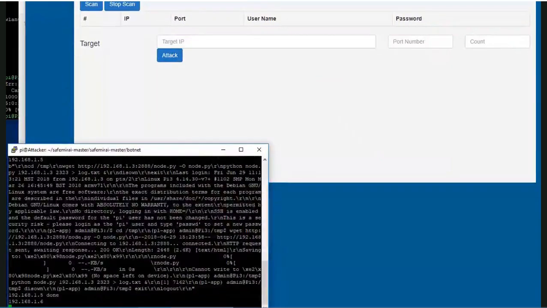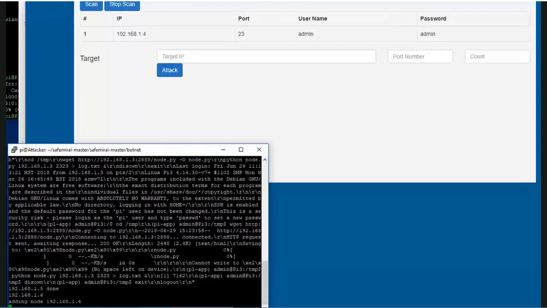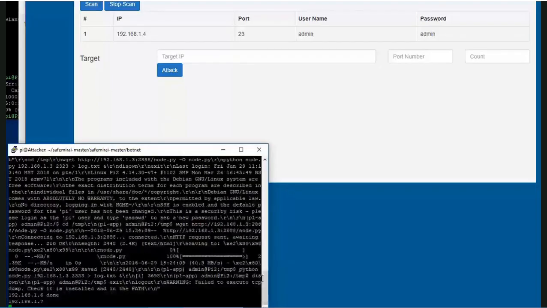The attacking Raspberry Pi has found some machines. It's found 1.5, 1.6, looks here like it's found added node 1.4, and we should see some nodes get added shortly.